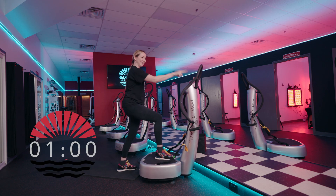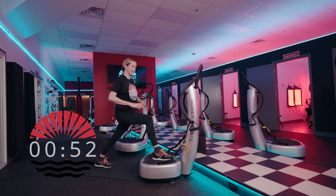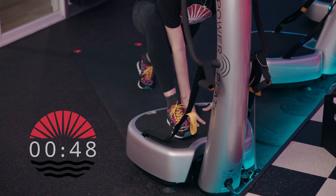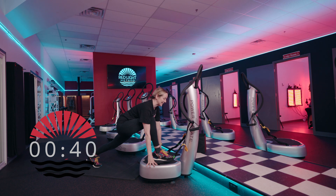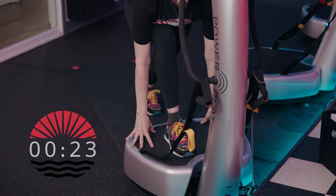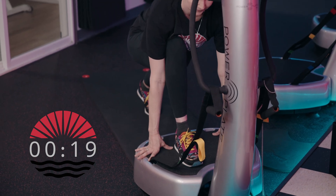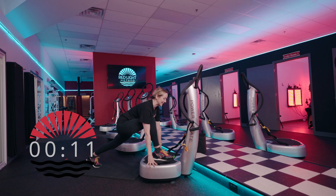We're almost done with our minute-long hamstring stretch. Press repeat — bend the right standing leg, now we're going into a minute-long hip flexor stretch. Have that knee right over the ankle, hips still square to the front. Your back leg wants to be straight — squeeze the left glute, pull the belly button in tight, and you'll really feel a hip flexor stretch on the front of that left hip. The hip flexor goes from your lower five lumbar vertebrae all the way to your upper inner thigh. The more you squeeze that left glute and pull the belly button in, the more you'll feel the left hip flexor stretch because those are opposing muscles.